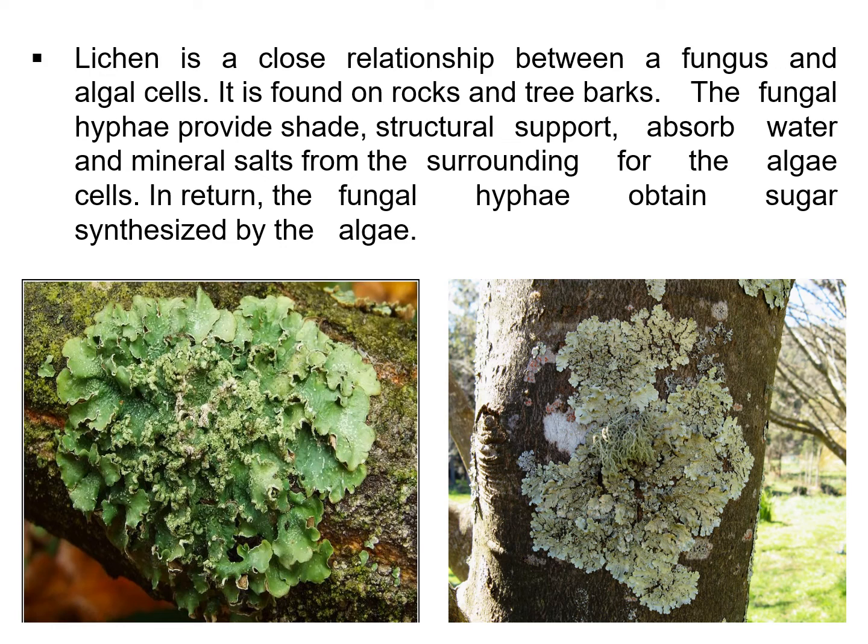surrounding us. Lichen is a close relationship between a fungus and algal cells. It is found on rocks or tree barks. The fungal hyphae will provide shade, structural support, and absorb water and minerals from the surrounding for the algal cell. In return, the fungal hyphae will obtain sugar synthesized by the algae.